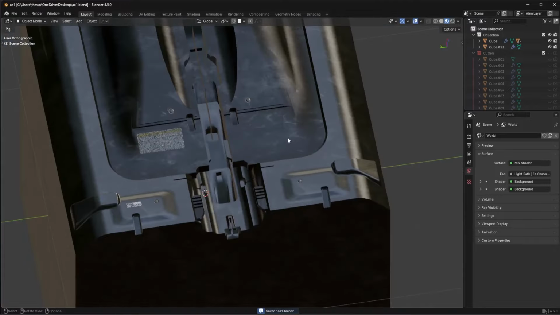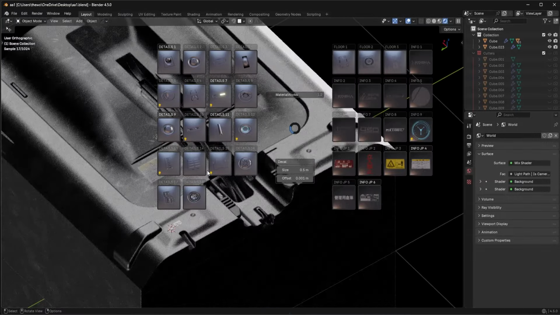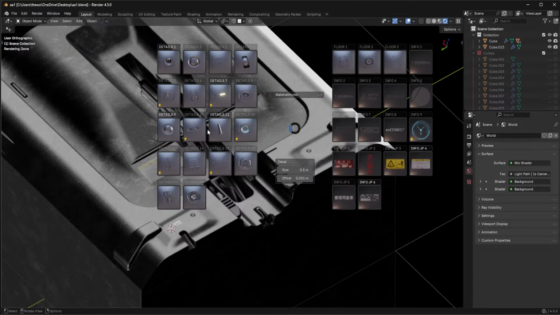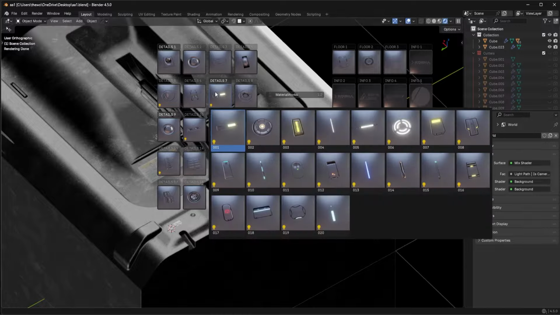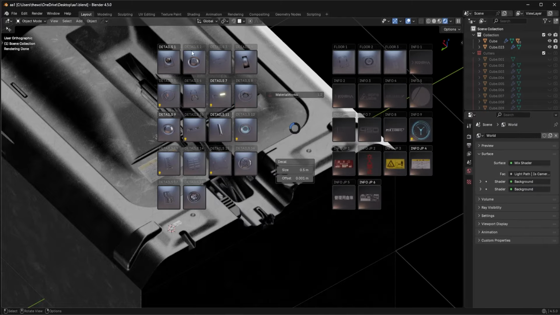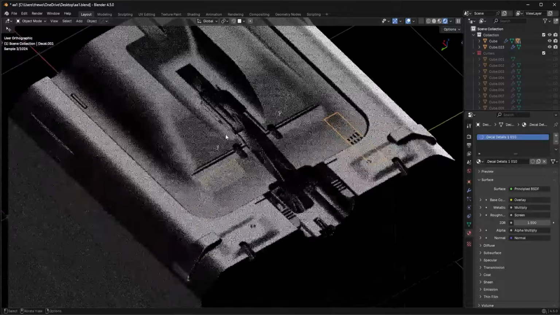And let's just keep dropping our decals on here. So we have all sorts of different ones. You can just pick and choose. I mean, there's like a virtually infinite amount to choose from. So you can just kind of go in here, see what you want. Let's go for one of these ventilation ones right here.